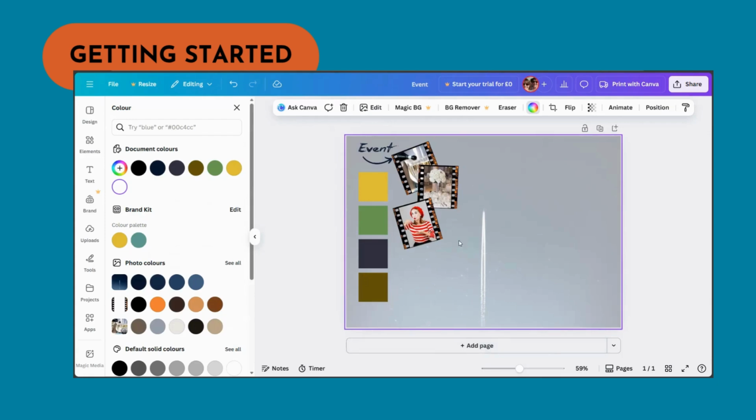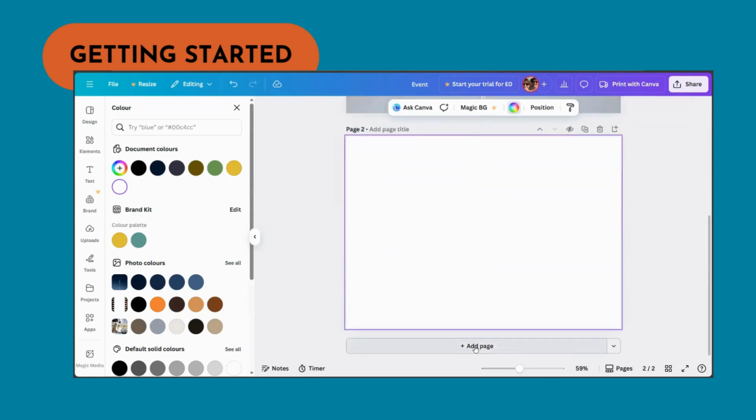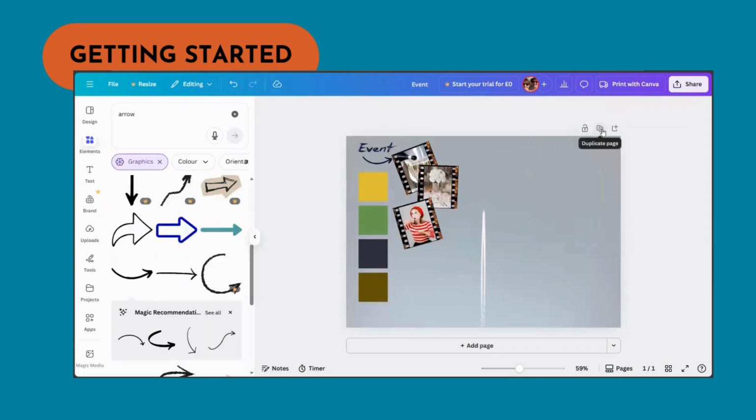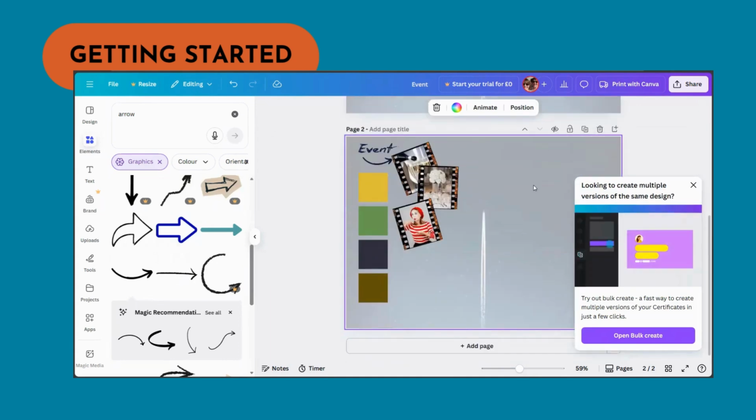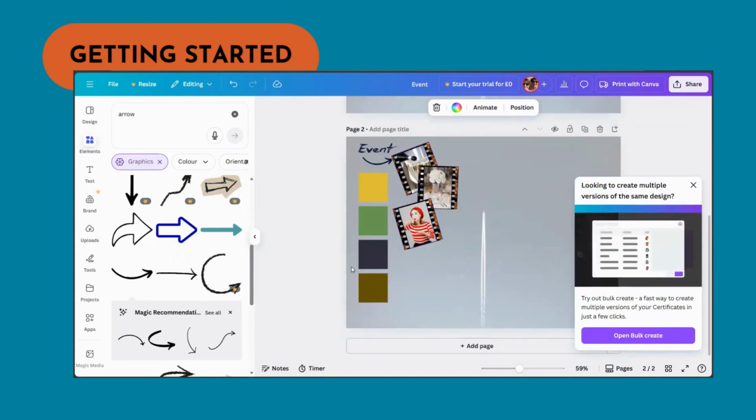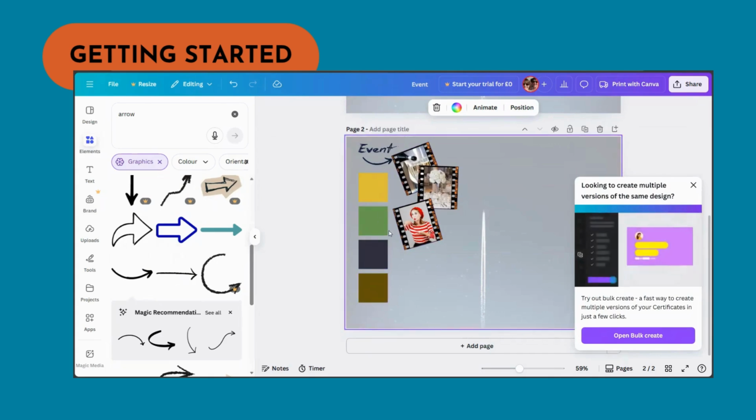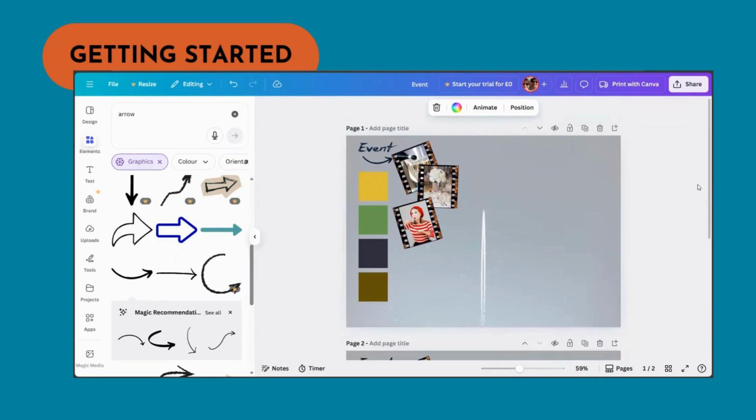We don't have to keep it to one page either. So we can add a page, which brings us just a blank page. We can duplicate the page, which brings up exactly the same. So you might want to have your color palette on every single page, just so that you've got that to refer to.